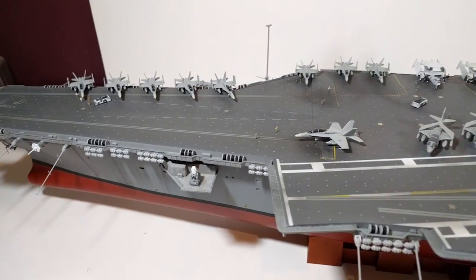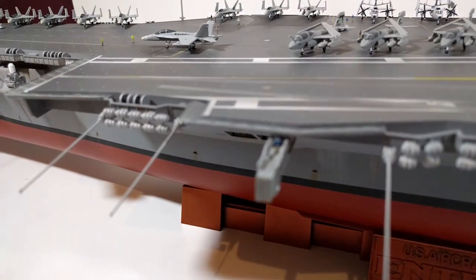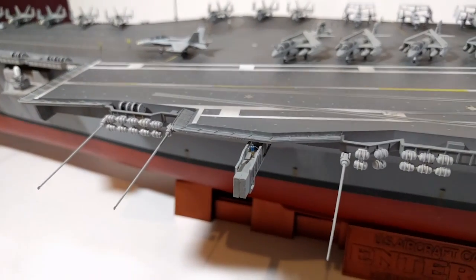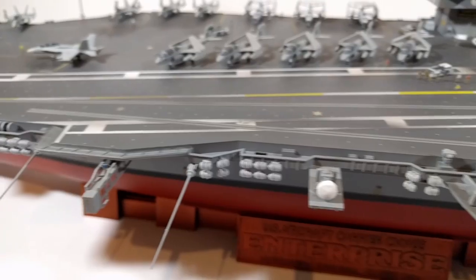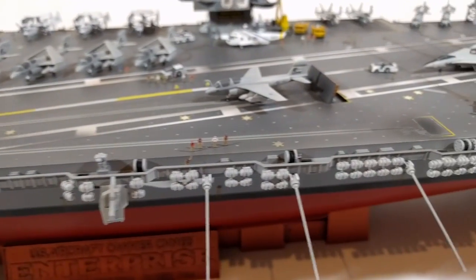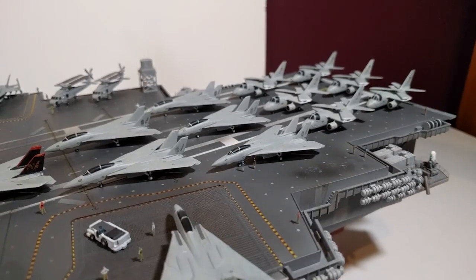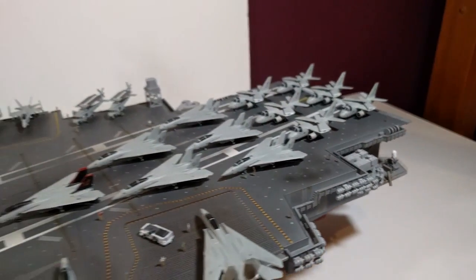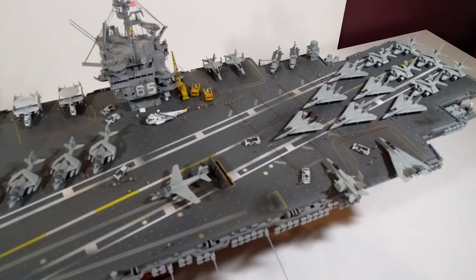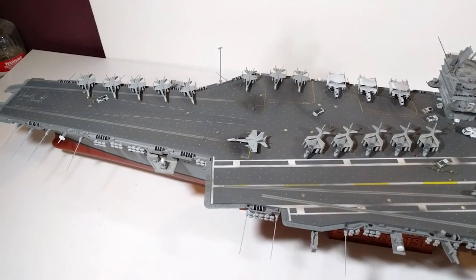Some of them are obvious, some of them are not so obvious. There's a little in-joke on here — with this extra part sticking out the side, I've got someone sort of walking the plank. If you have the extra crew figures, you can find just some sort of hiding places. They all went together fairly well.